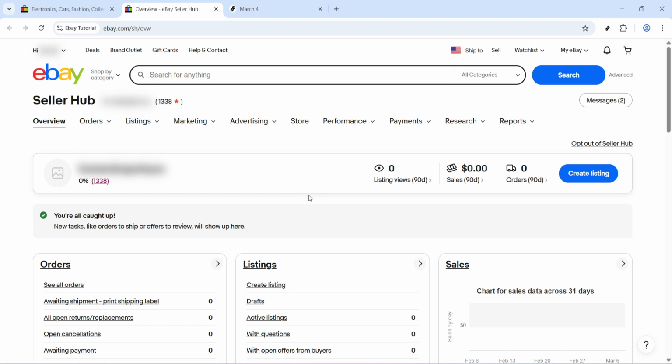If your overview looks busy, remember that many sections can be customized. You can expand, collapse, or rearrange modules to prioritize what matters most, like shipping tasks or items awaiting payment. And if something doesn't load as expected, a quick browser refresh or trying a different browser can help. Keep your account in good standing, and Seller Hub will be the fastest way to manage day-to-day operations.